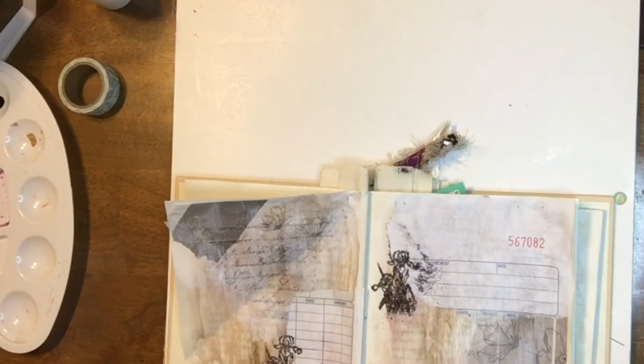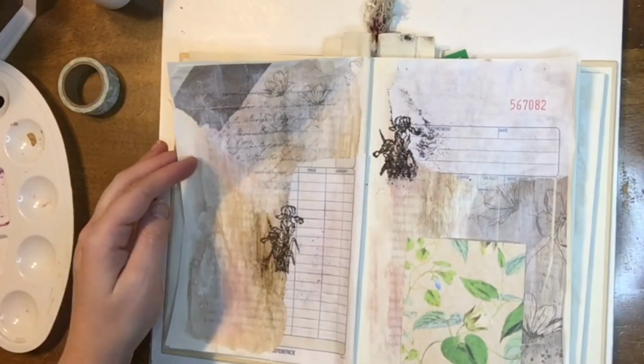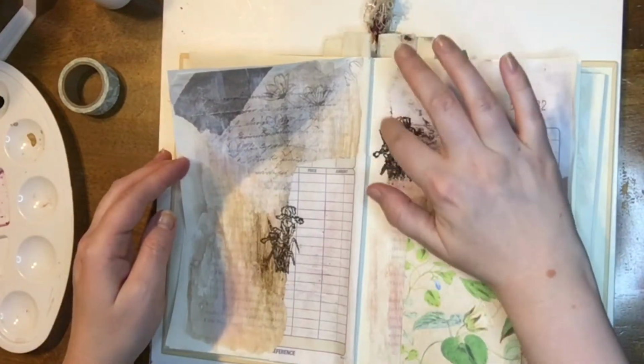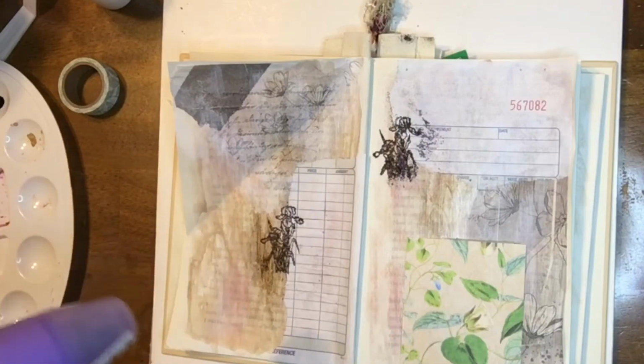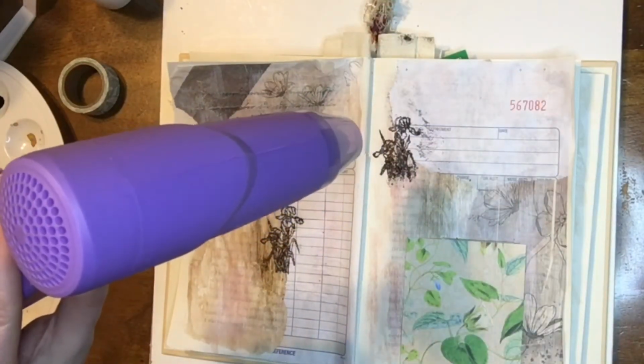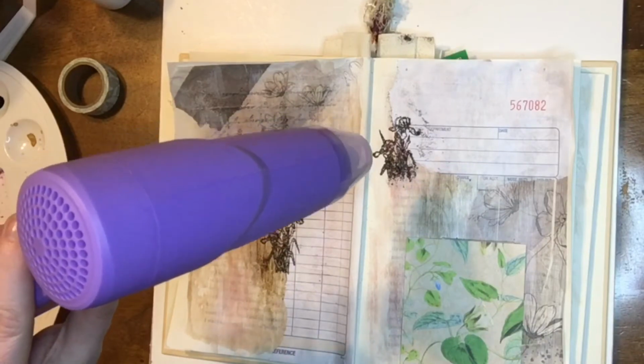That way you can keep using it, it's not wasted, and it'll last for a long time. Some of my embossing powder I have had, I don't know, 20 years and it still works. It doesn't go bad.